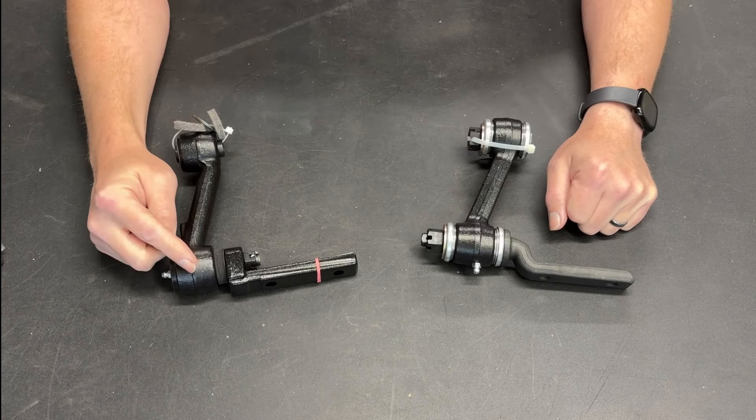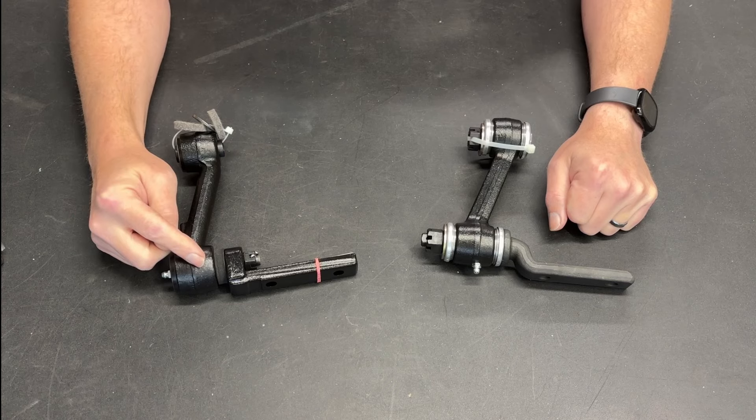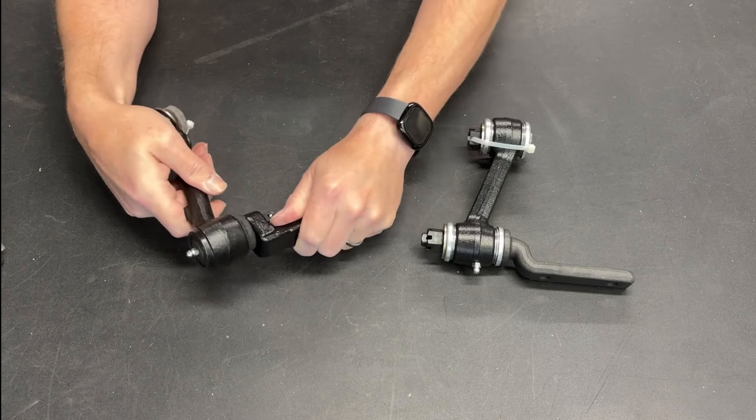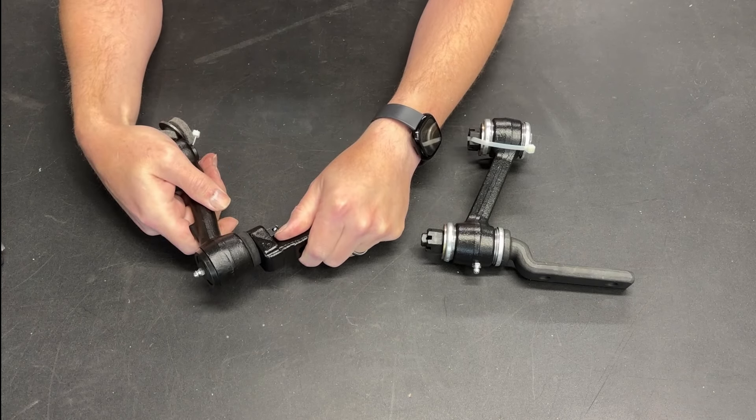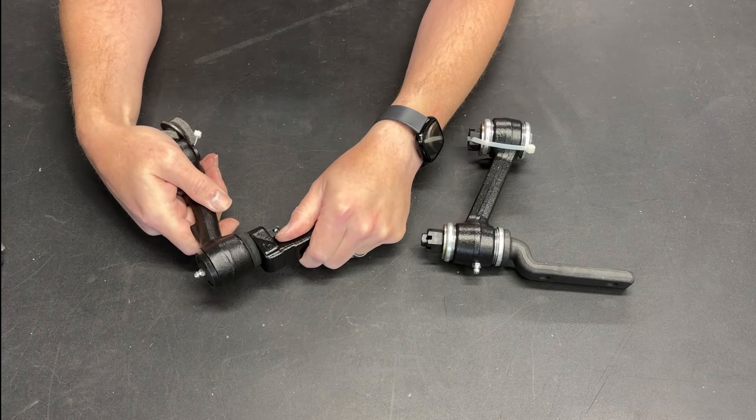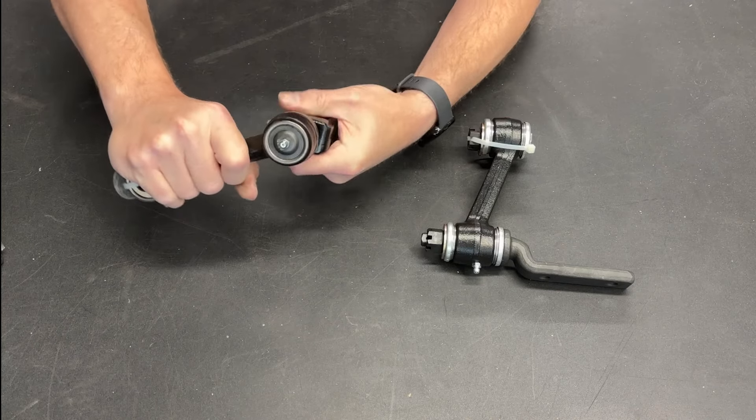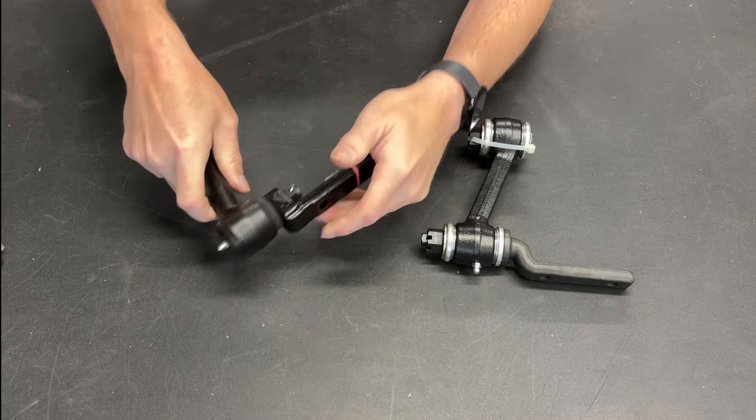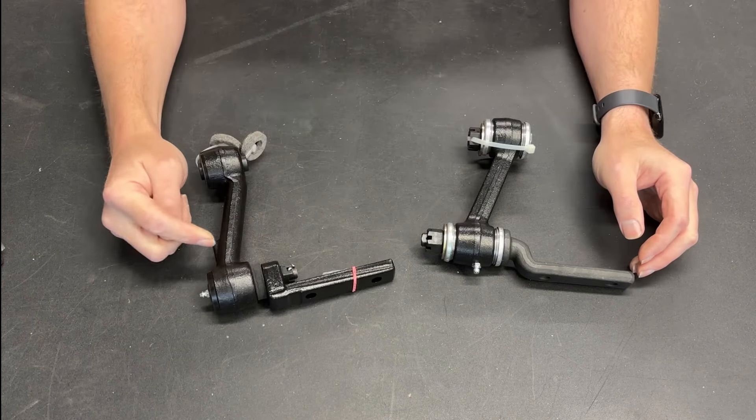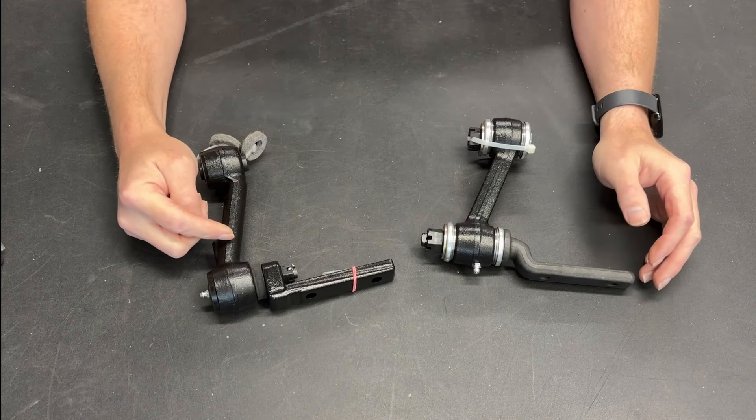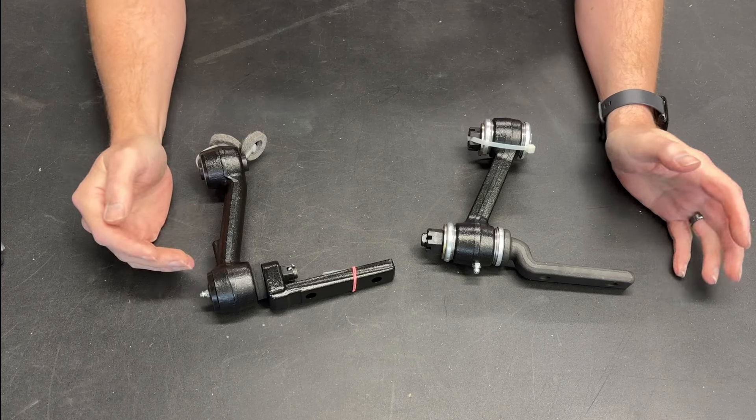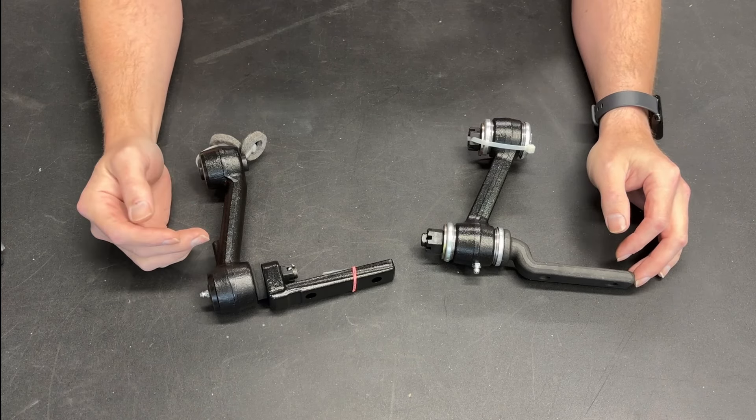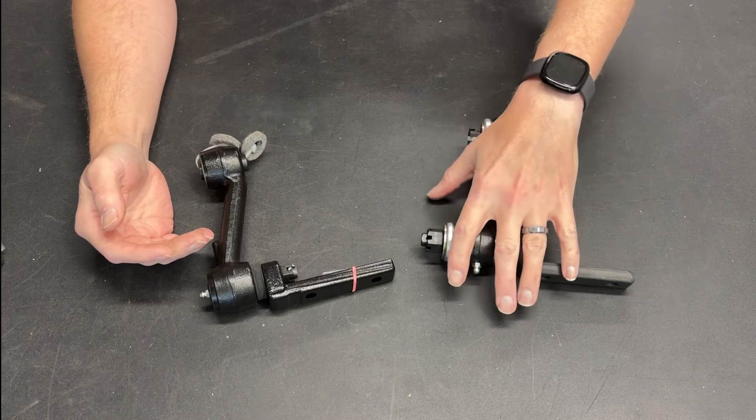So this uses what's referred to as a gusher bearing. Now it is not a roller bearing, it's not rebuildable, but it is greasable. It won't flex, it won't move around in ways that it's not supposed to like the rubber bushing will, but it's also fairly hard to turn. It's taken me a fair amount of effort to spin that. Now this is recommended for your basic budget build - you don't have a lot of money to put in your car, you definitely want to upgrade the steering, but you just can't quite afford this.